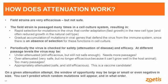The other kind of mutation is a gradual accumulation in those genes that aren't being used. And these include the genes that modulate the immune system, because there's no immune system in cell culture. So one of the first rules of evolution is use it or lose it. And if you're not using these genes, you begin to accumulate random mutations, deleterious mutations that may downregulate or alter the function of these defensive genes, viral defensive genes.